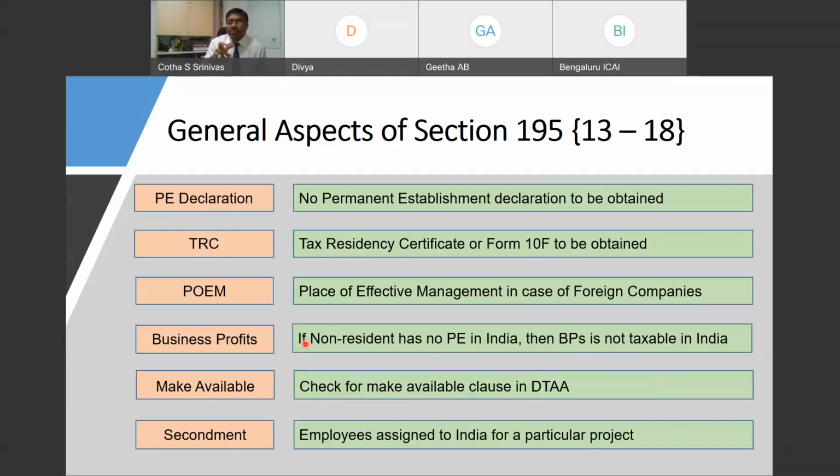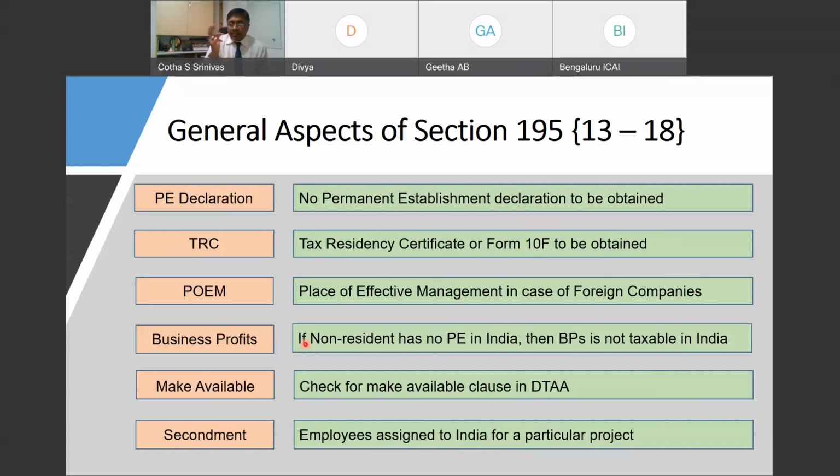There are two situations. One situation where they only deploy the employees, that is, country A will only send the employees, and these employees will be working in India under the supervision and guidance of the company in India. So they will be reporting to India, and whatever instructions are given by that Indian company, they will be executing a particular project. And the country A company will only ask for the reimbursement of the actual salary that has been paid without any markup or upliftment. Then that will be considered as reimbursement. Usually there won't be any tax liability on that.